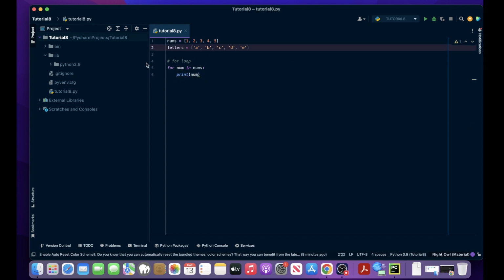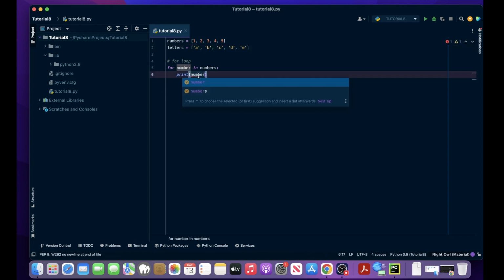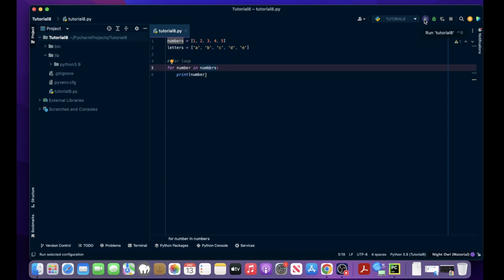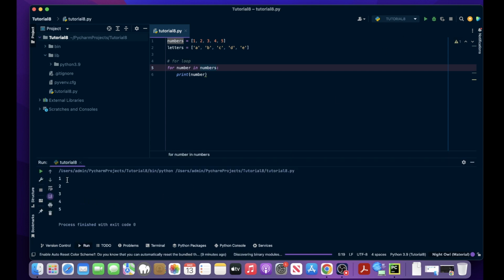Basically what this is saying is that for each num, or number, in numbers, we're going to, and just for simplicity's sake, I'll spell it out: for number in numbers, I want it to print each one of these numbers within this list. Let's go ahead and print it. As you can see, it prints out and stops exactly at the end of our list.